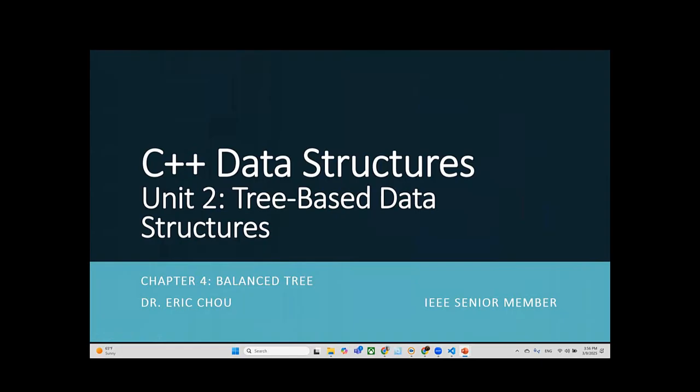So it's possible that you sort your data first, and then you pick the middle one to insert into the binary tree, and then slowly do binary searching to build up your tree. In that case, you need to pay an up-front n log n sorting fee. That's one way you build up your balanced binary tree.